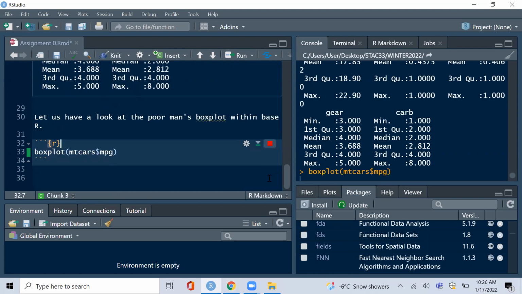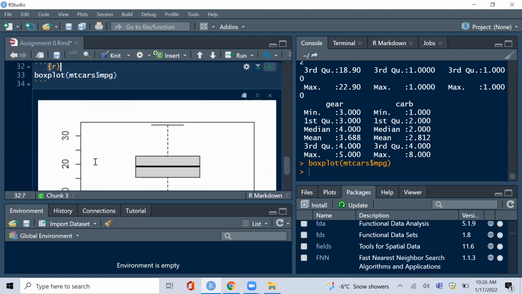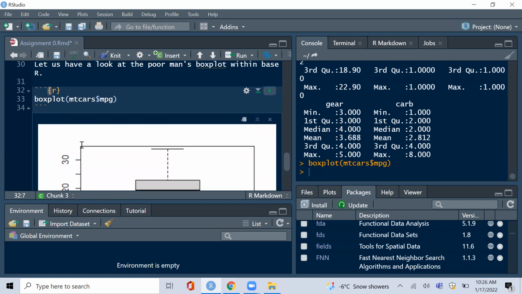But there's a better way to avoid doing this, right? So here's a poor man's box plot. Does anyone know how you can avoid doing the $ like this? There's a smarter way, because this can get pretty messy. Other than using tidyverse, which we haven't learned yet, there's a way in base R to avoid having to do too many $ things, which is very messy. So the thing to do is to attach your data frame.